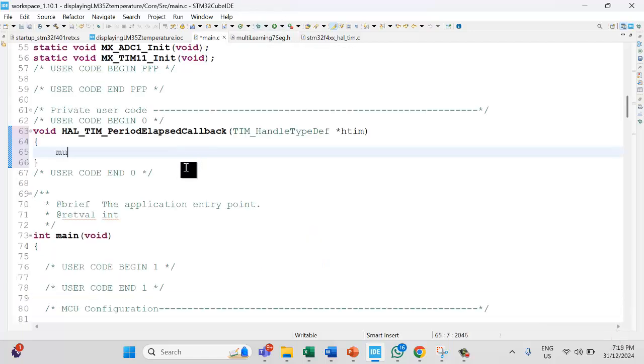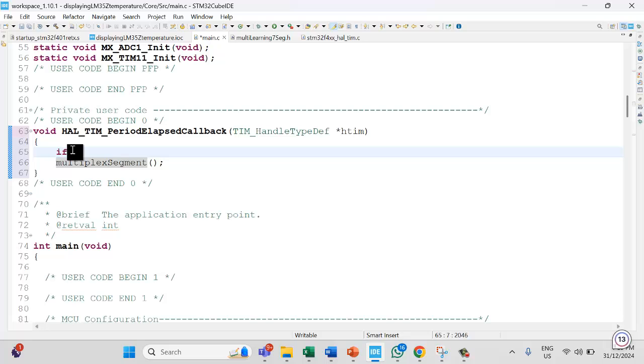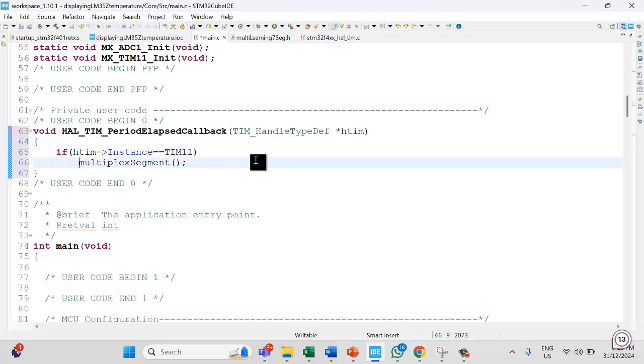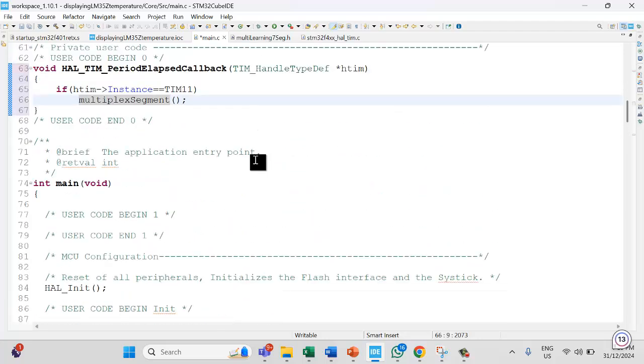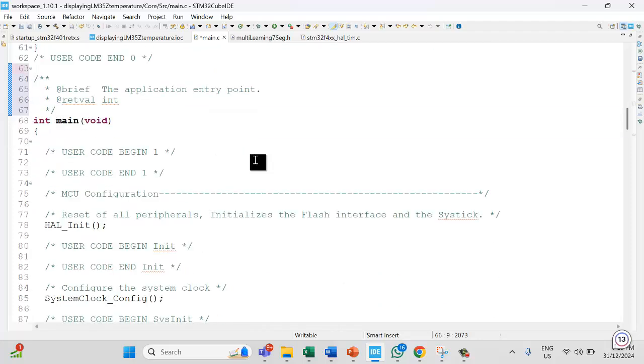If the timer instance is equal to TIM11, then you call that multiplex segment, because maybe later you will include another timer in your application. All right, so that's all for that.